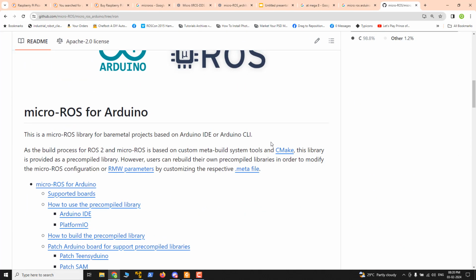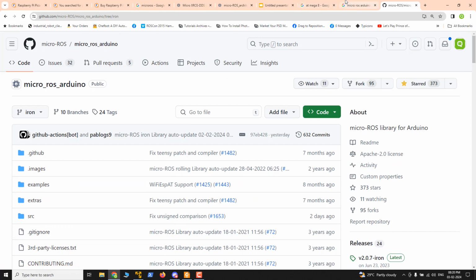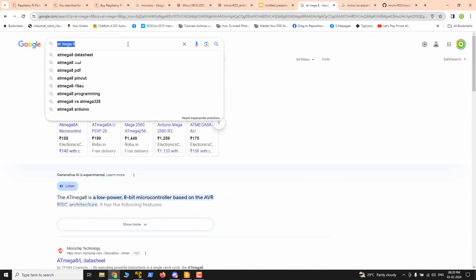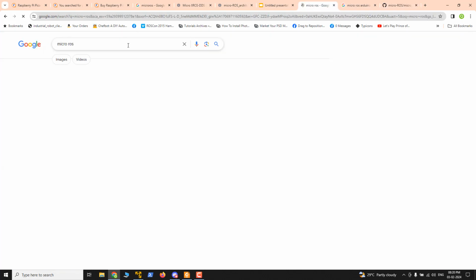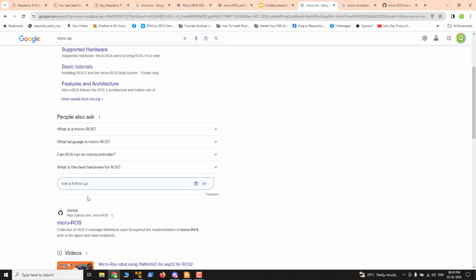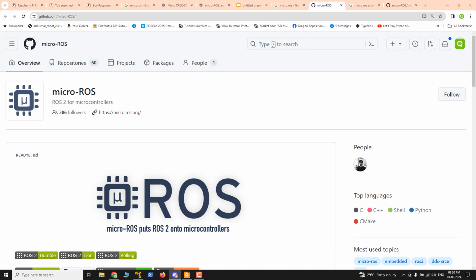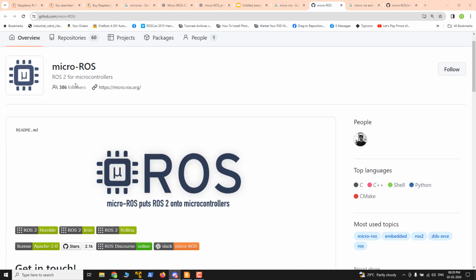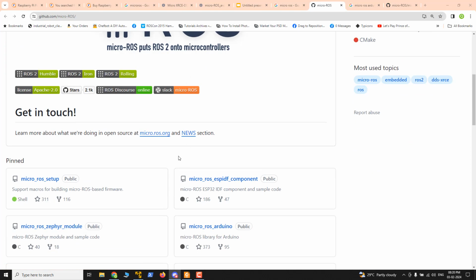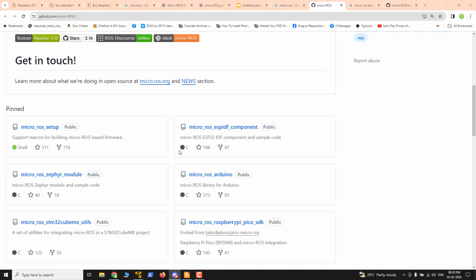So the main project, if you check, you can see the GitHub is this. This is the main repository for micro ROS. What they are doing is creating spin-offs for different boards.